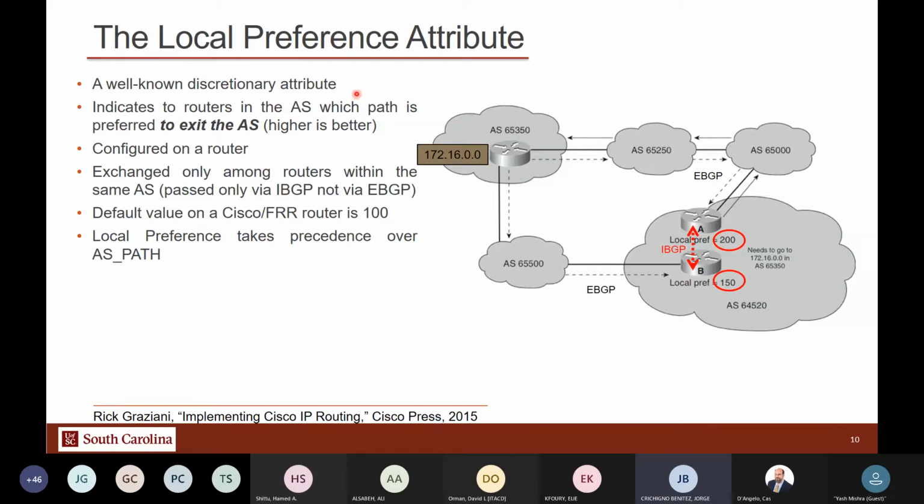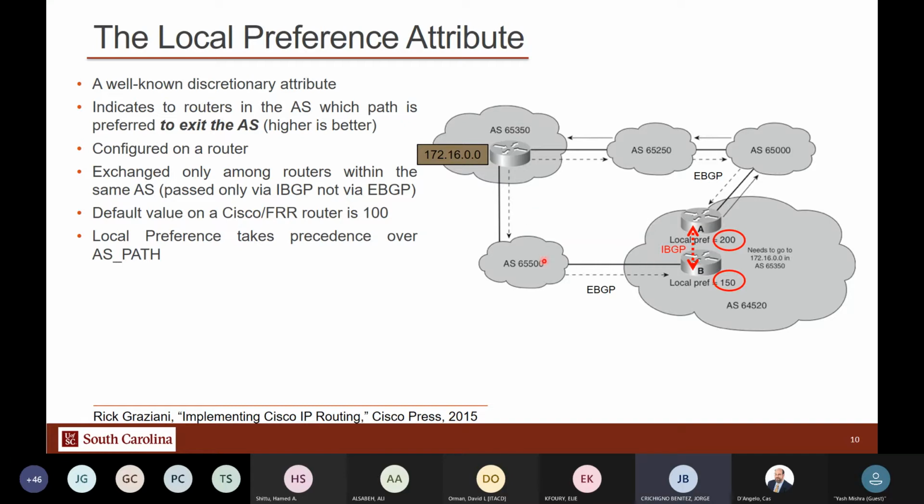Before starting the lab, I want to mention local preference because we will be using this attribute. Consider the case where we have a network, let's say here is our network, autonomous system 64520. Autonomous system 64520 might receive the route 172.16 from different autonomous systems.